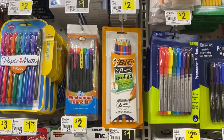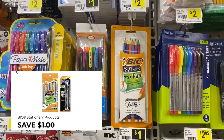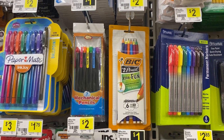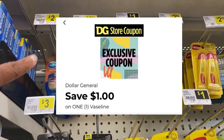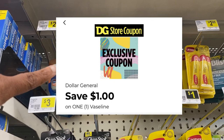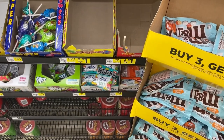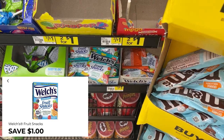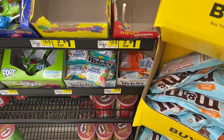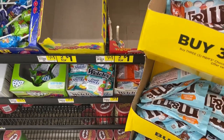Next I'm going to pick up the big pencils for a dollar 25 and use that dollar coupon, making these 25 cents. Or you can pick up the Vaseline Lip Therapy for a dollar 25 and use the Dollar General coupon, making that 25 cents also - but my store is out. The last thing I'm picking up is Welch's fruit snacks at 34 cents each. I'm getting two and using that dollar off of two Welch's coupon. This is a glitch - it gives us 33 cents overage onto items in our cart, found up at the checkout lanes.